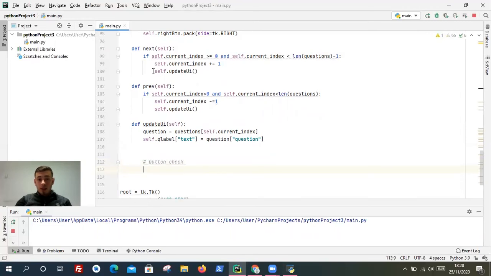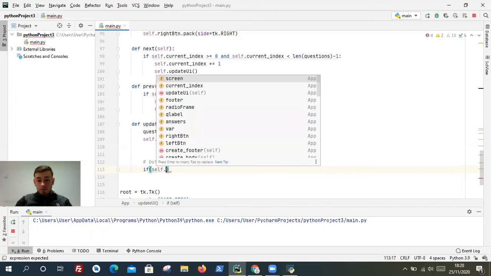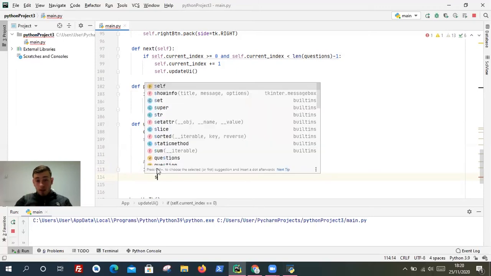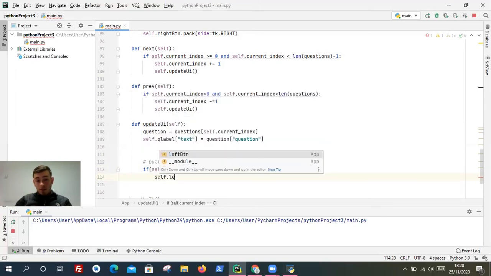We can check if current index is equal to 0, if we are at the first question, and block the left button.